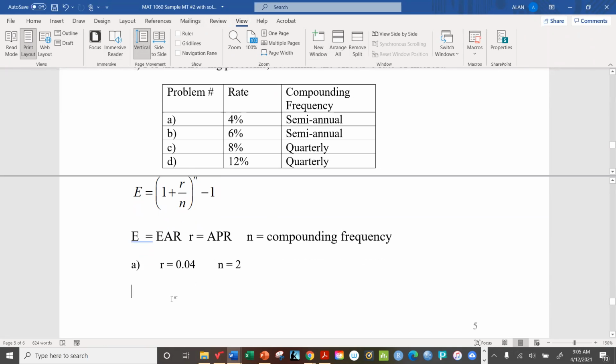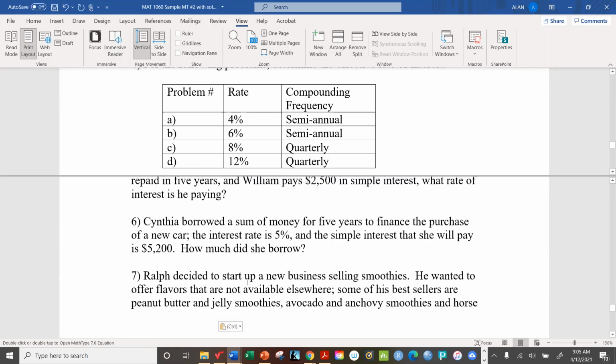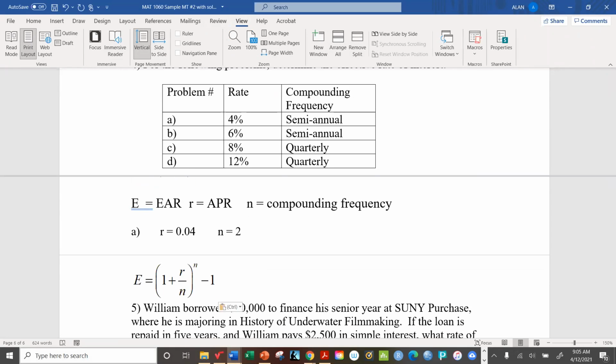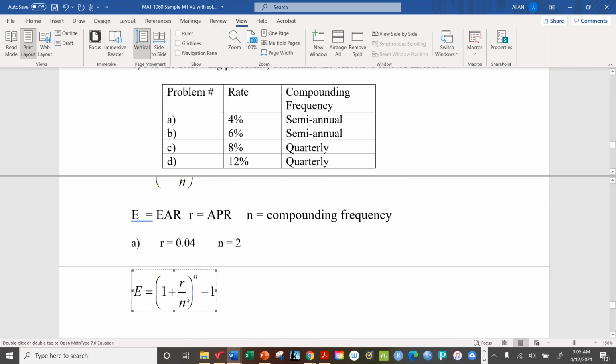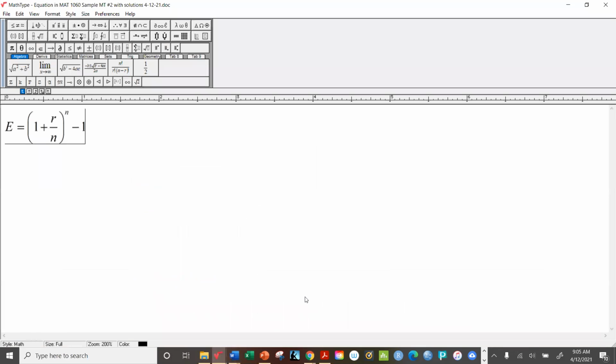All right, so I'll just borrow this formula. And let's see. So what numbers go in here? Well, just the two of them. r is 4%, n is 2. And so when you plug that into your calculator, you're actually getting E equals 1.02 squared minus 1. And that's going to give you, now for these, you can usually round them to, let's say, 4 decimals, I suppose. 1.02 squared minus 1 is 0.0404. Well, that one is easy. Yes, it's exactly 0.0404.